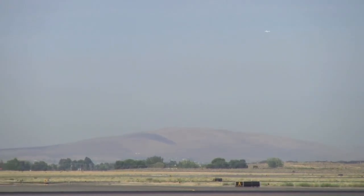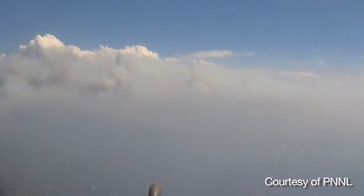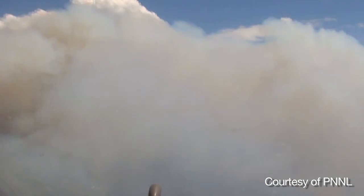Fires that burn a lot of timber emit different smoke particles than fires that burn a lot of grassland. Smoke can also change color depending on how hot the fire is. A scorching fire has soot-colored smoke. Almost what you see out of like a bus or a semi taking off at a stoplight. And as you can imagine, black is hot, just like wearing a black shirt on a hot day. That absorbs heat from the sun and then radiates that heat back off at night. That could make temperatures warmer.